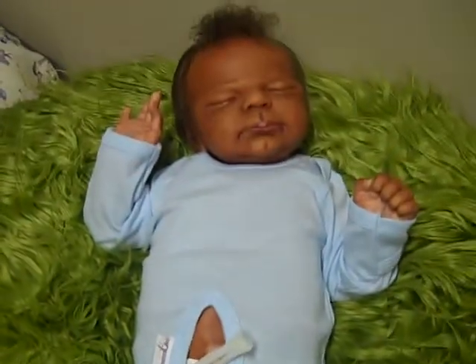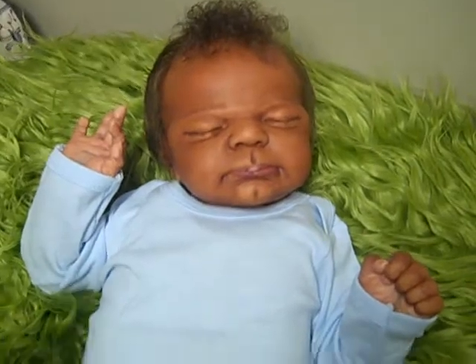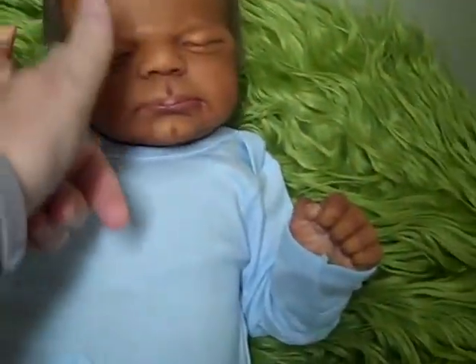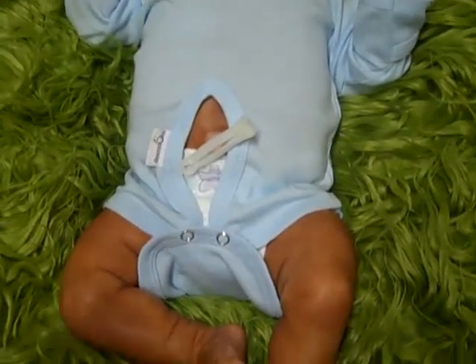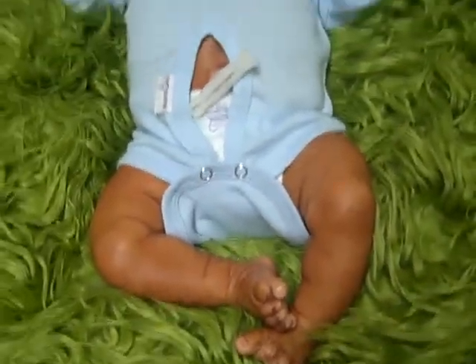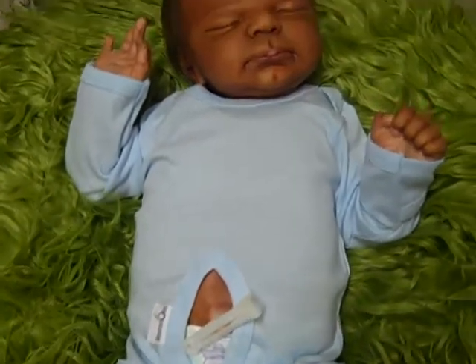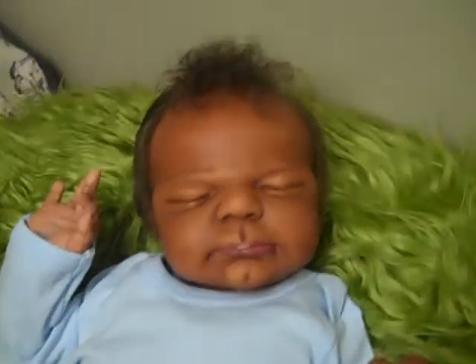There he is — I really need better lighting in this room. He's not born completely yet, ladies, because his head is not attached. I ordered some Honey Bug pacifiers and they have not arrived yet. They come with two magnets, so I need one to put inside his mouth. Today was not his birthday, but his inside is fully stuffed and weighted. I had a couple people interested in him, but the first person I sent photos to is going to be adopting him — so he already has a mommy!